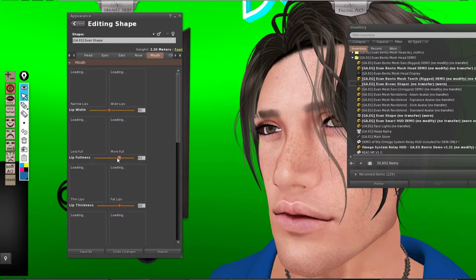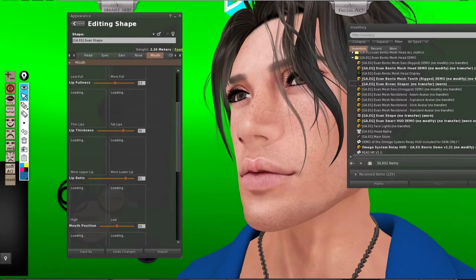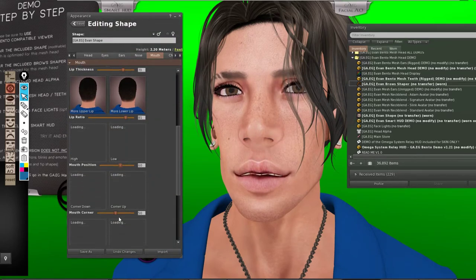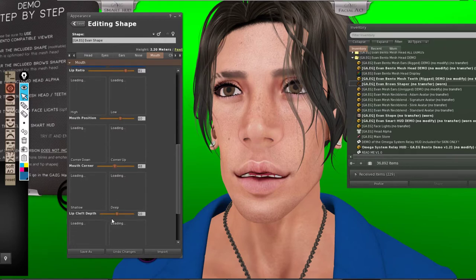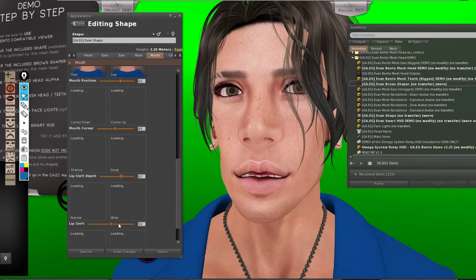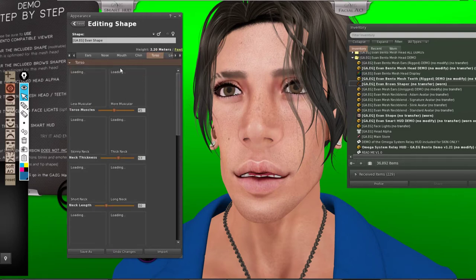Lip width, lip fullness, thickness, the lip ratio — also keep in mind you have to move your camera around to see exactly how the face is looking when you are working on that. Try to adjust it as much as you can, and consider it done when you are satisfied with the looks. I'm going to move through the sliders for you to show you how the mouth corners are working. Cliff depth and lip cliff — you can notice slight changes here when I move that slider. And mouth shift — I will not touch that as well. You don't need to really mess around with it; just drop it a notch or two if you are aiming for some certain look you have in mind.